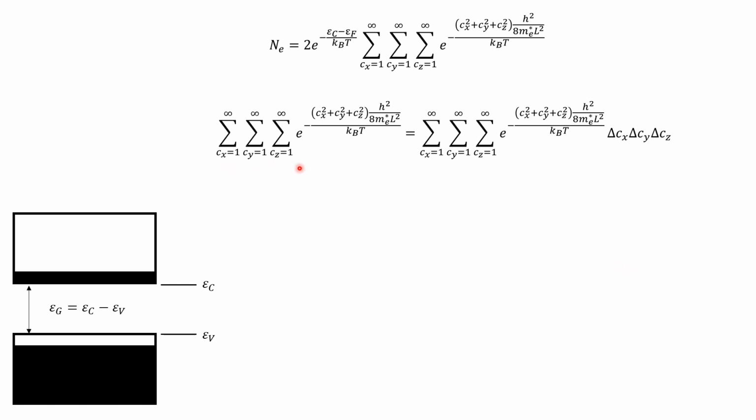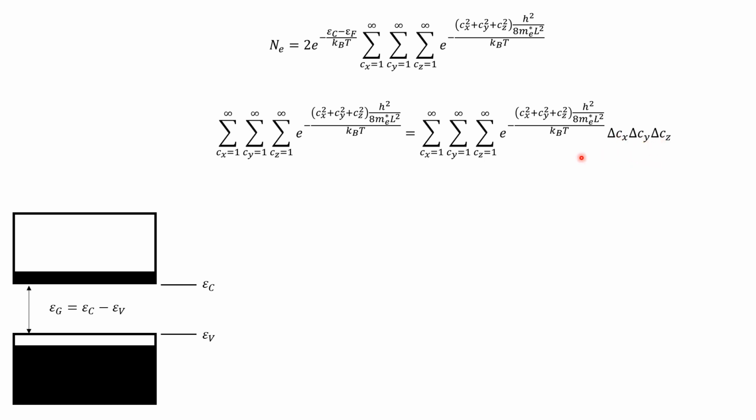And to evaluate this sum, we actually can convert it into an integral. And to do that, recall that Cx, Cy, and Cz, they are natural numbers. So the step in the summation is 1. When we go from Cz equal 1 to Cz equal 2, we have a step of 1 unit. Cz equal 2 to Cz equal 3, we have a step of 1 unit. So we can represent these steps explicitly as variations on the variables Cx, Cy, and Cz, recalling that each one of these steps is a unit. So we are just multiplying everything by 1 times 1 times 1.